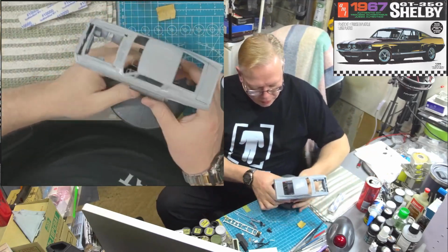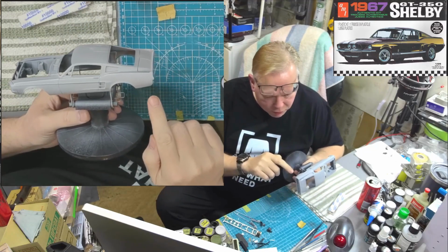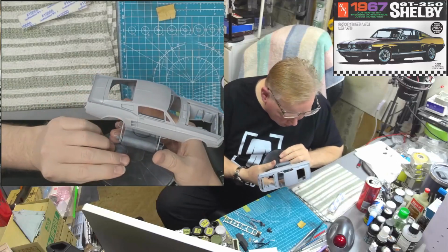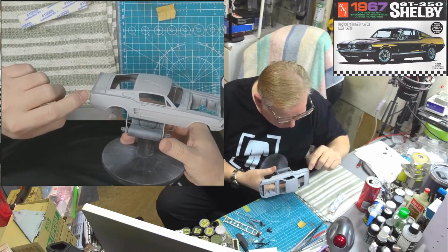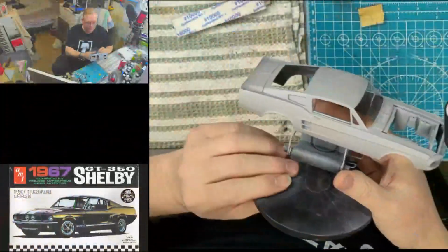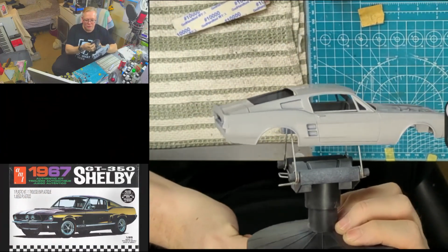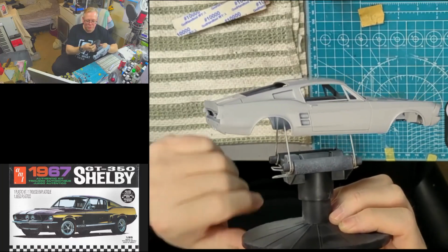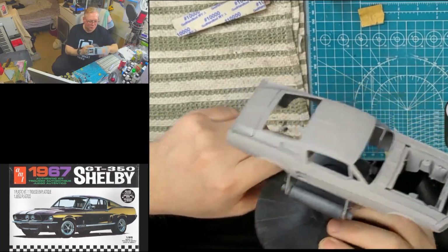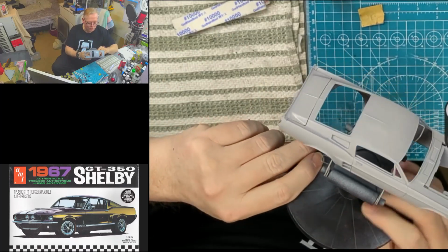Okay, so with the primer on there, this side at the back looks pretty good. And other than a little bit of a seam line, you can see a little bit of a seam line at the back there. Well, that's not bad. If I'm actually supposed to have a panel line there, then I did pretty good. But it does seem smooth, so I managed to smooth that out pretty good, and that looks all right.